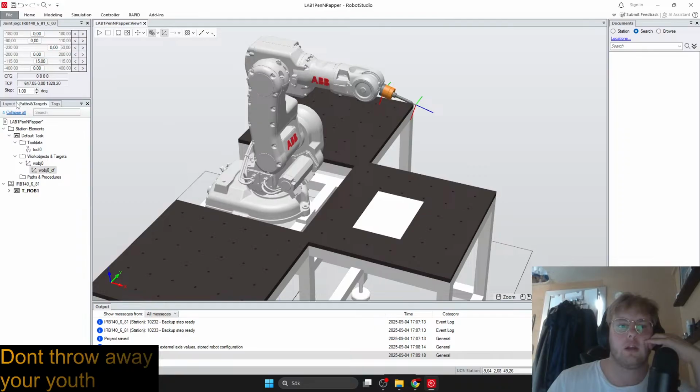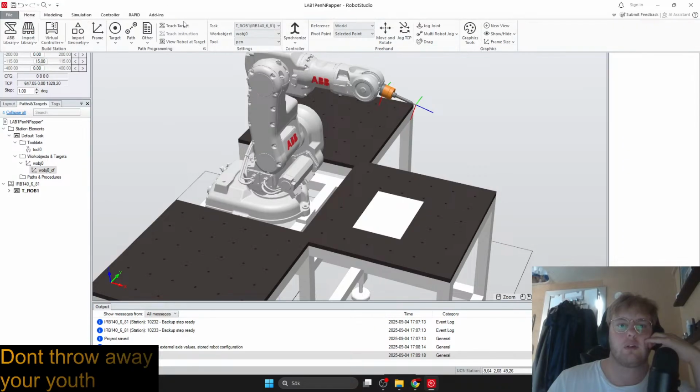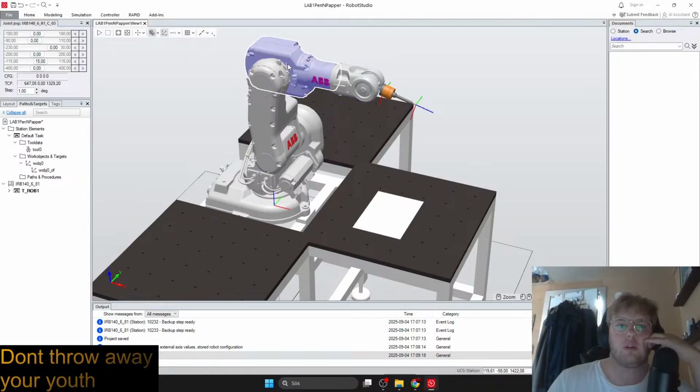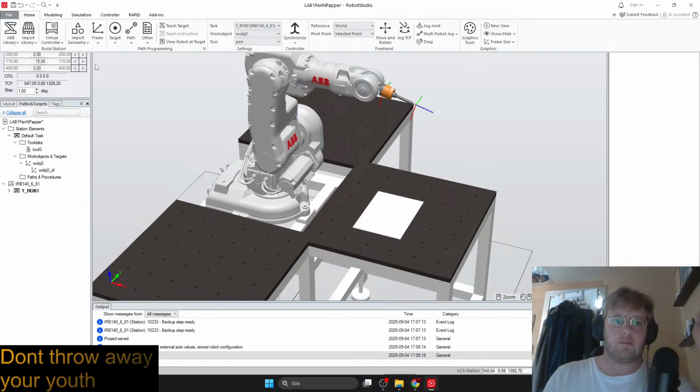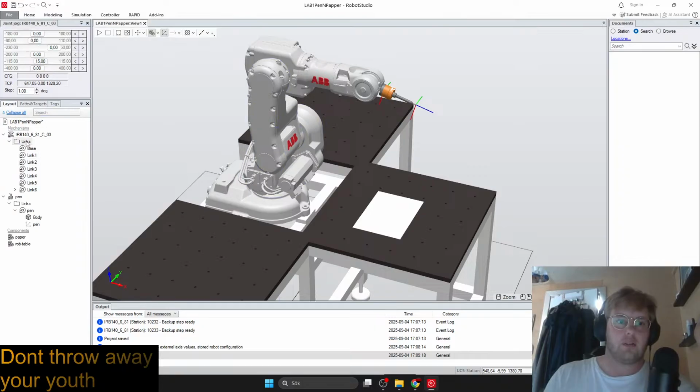Okay, let me see here. How did I do this again? It was in our home. Does this select the whole robot or just this particular joint? Or do I hold it on the tool? Wait, let me have a look. Because I probably needed to hold over the whole robot, right? That's what I assume is wrong here. So if I go back into here, into layout, and then I click the robot.